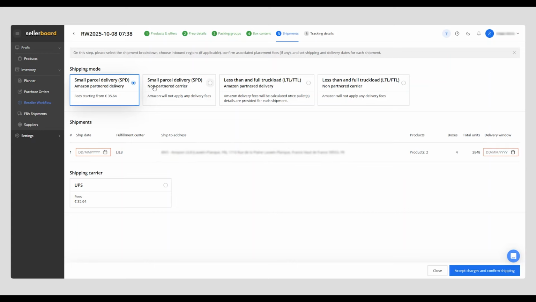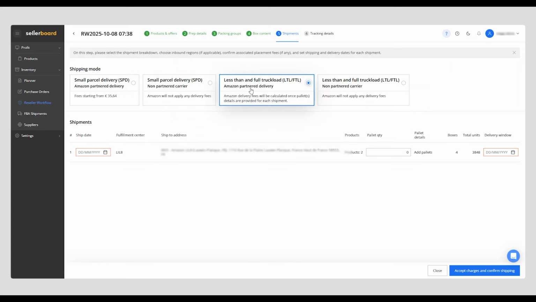Another option is also SPD, but with a non-partnered carrier. If you choose this option, you'll need to provide tracking details later on in the next step. Next, the LTL and FTL with an Amazon partnered delivery carrier. If you select this option, Amazon can provide the fees that will be applied, but you'll need to provide information about the quantity of the pallets.